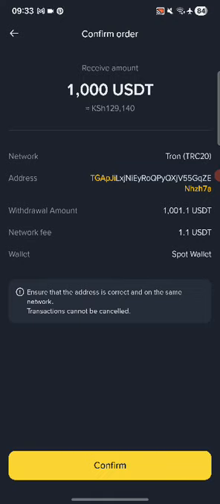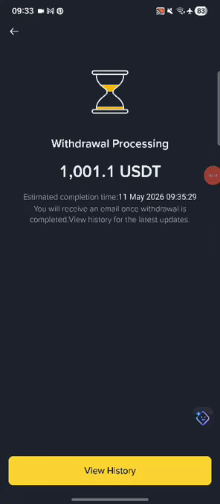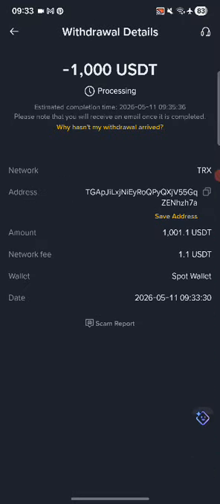So now guys, I need to put my passkeys. Remember guys, do not show anyone your passkeys. Your passkeys protect your account privacy. And let me hide it. So now guys, you can see the withdrawal is now processing. I'll click on history. You see the withdrawal is here now going.